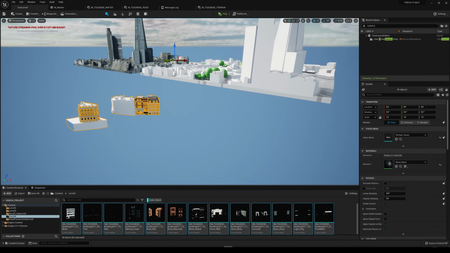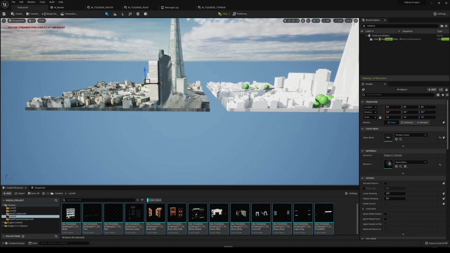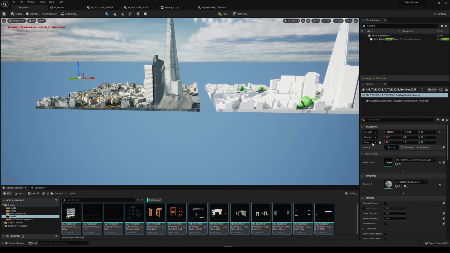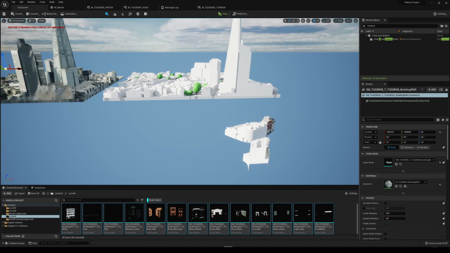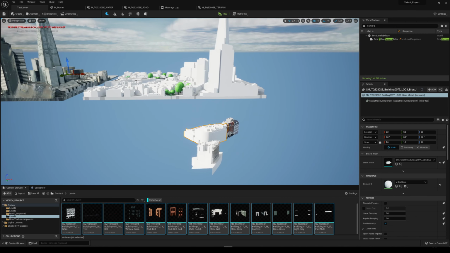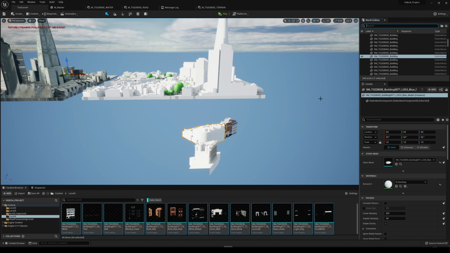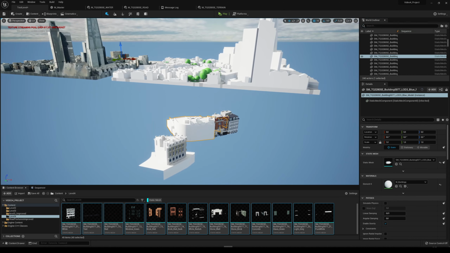Now, again, these buildings have the pivot. Now we can just select one of the buildings, copy the location again, and now let's go and search for this building. Well, now we actually deselected the building, so we need to go into our world outliner and put the name of the building correctly.